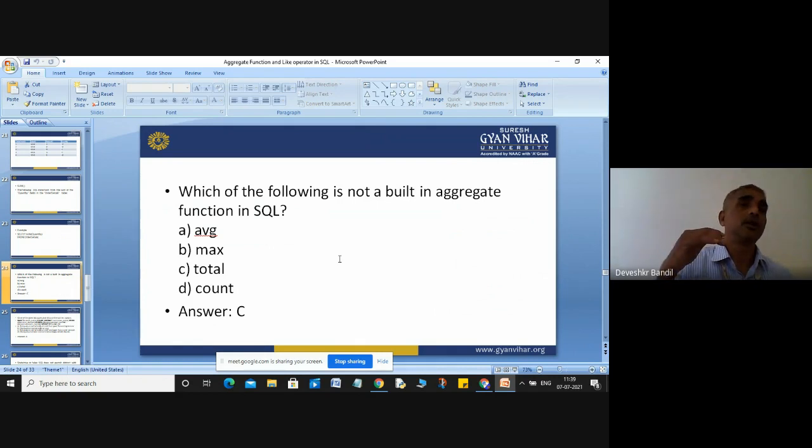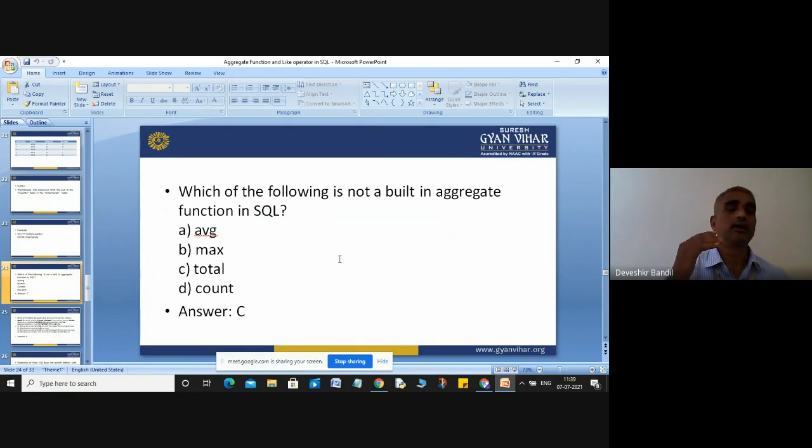And suppose your employer, your boss, wants to find the average price of your products. At that time you will apply the average function.